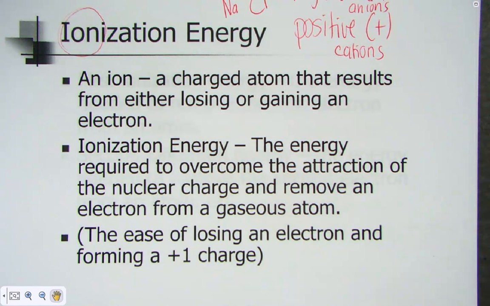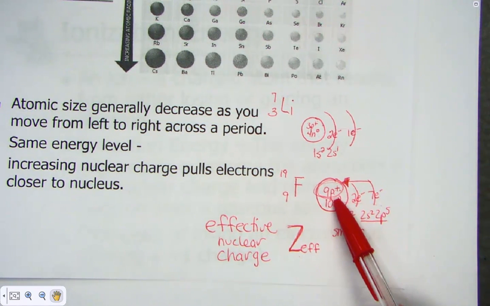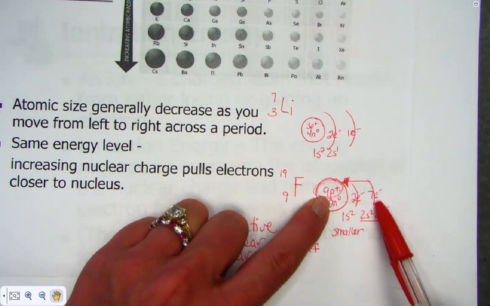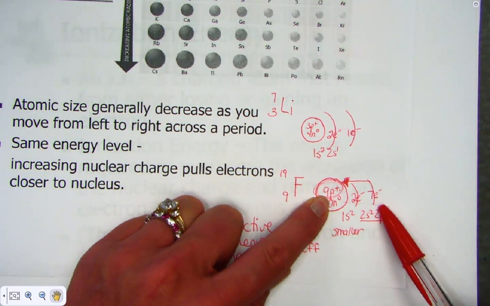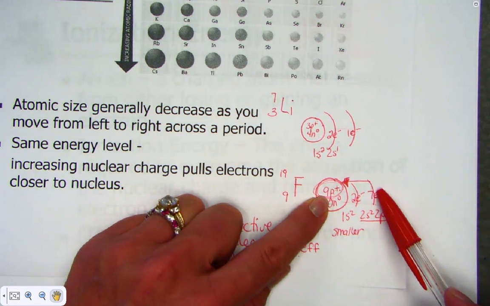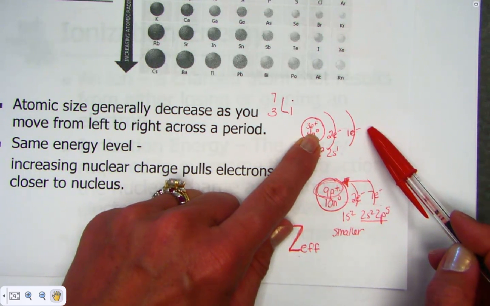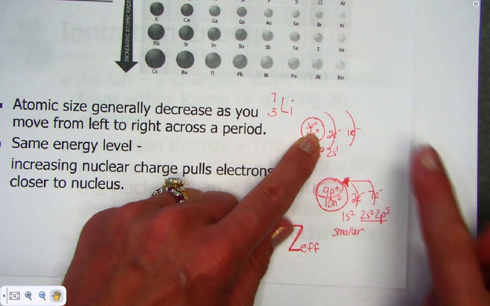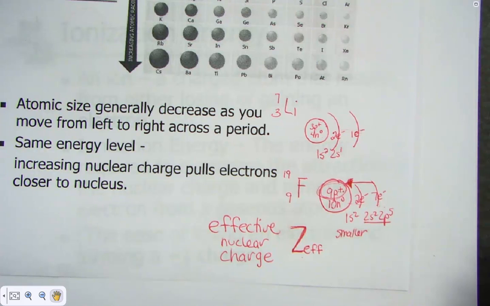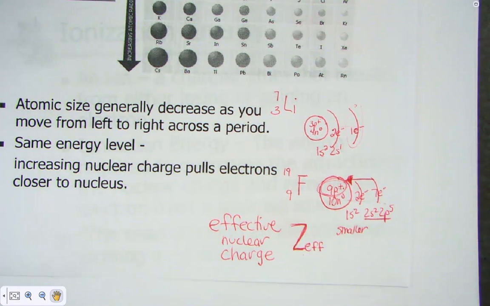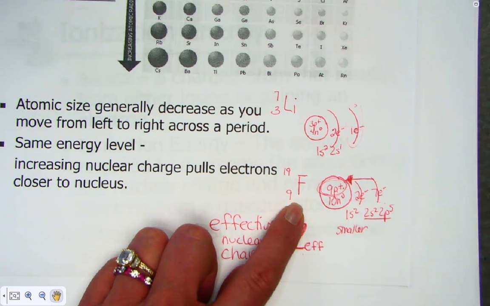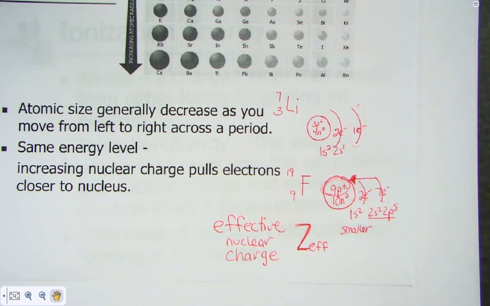Now remember, electrons are being held in place by their nucleus. Just from referring to this other picture, how likely is fluorine going to want to lose an electron? If anything, fluorine wants to gain an electron to become like a noble gas. Compare that to lithium up above. How likely is lithium going to want to lose an electron? Well, very likely. Lithium wants to become a +1 charge. When lithium readily loses one valence electron, it has a very low ionization energy. Fluorine, who in no way, shape, or form wants to lose an electron, would have a significantly higher ionization energy.